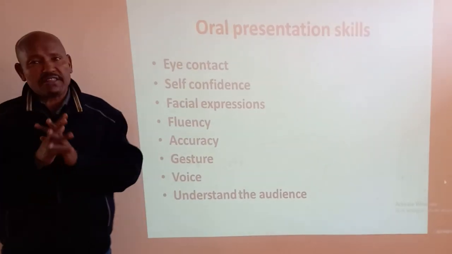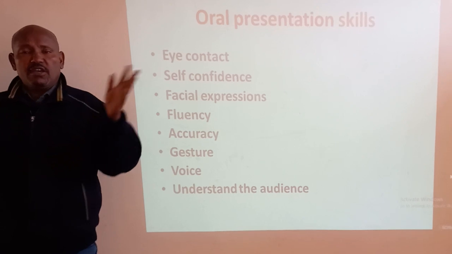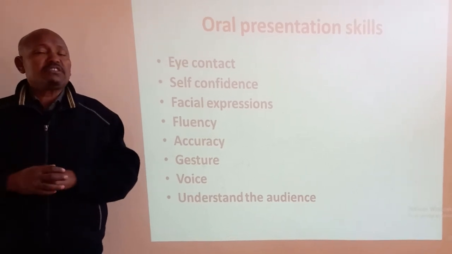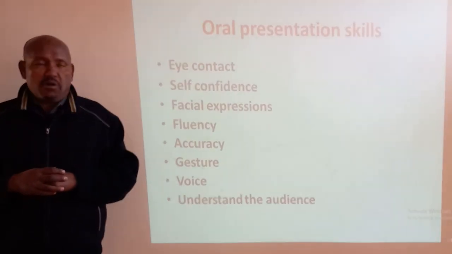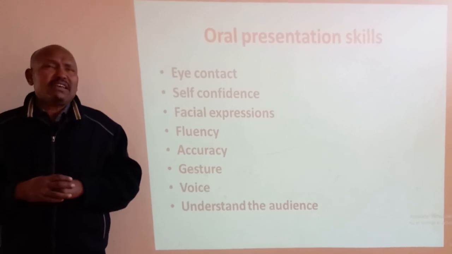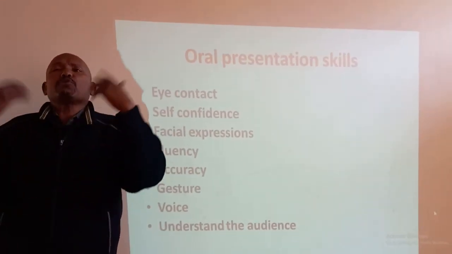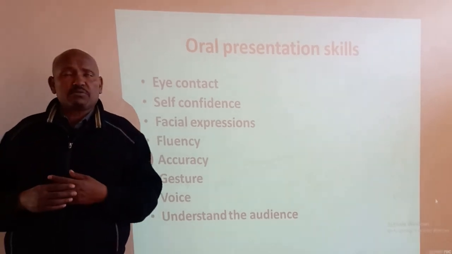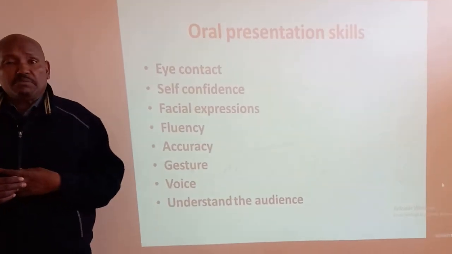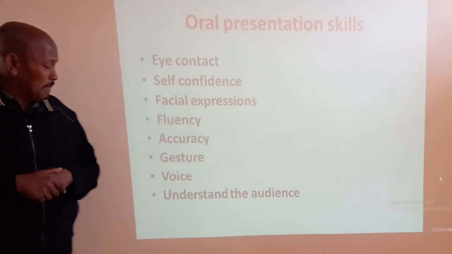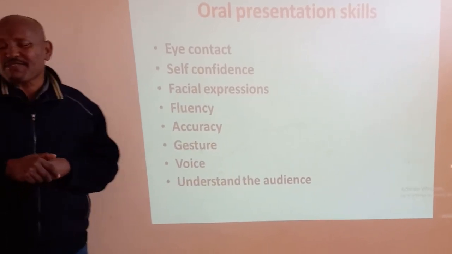So it is true for writing sentences. Accuracy is most dominantly used in, or focused on, writing. In terms of oral presentation skills, accuracy is also important, but it's not 100% necessary if you want to present something accurately, because we may sometimes make mistakes. Absolutely right. And the other important one is gesture.